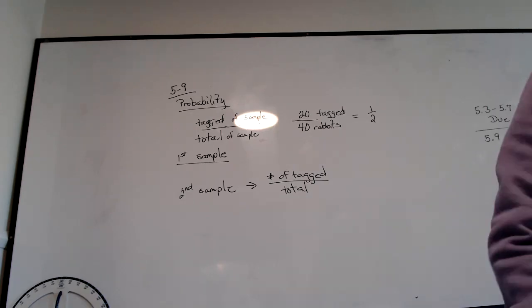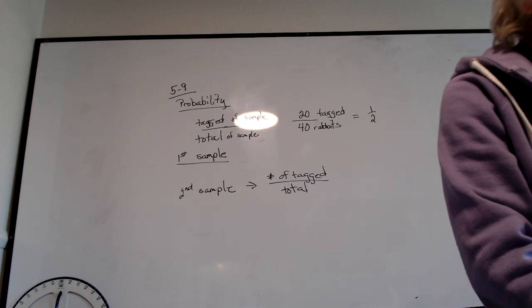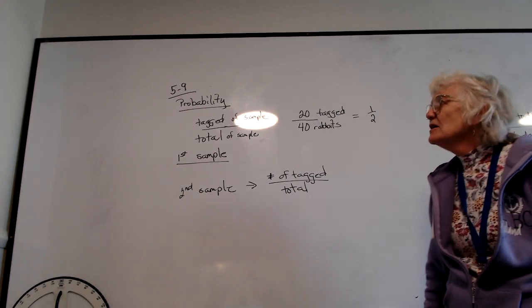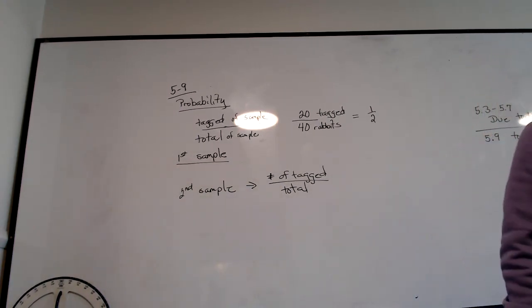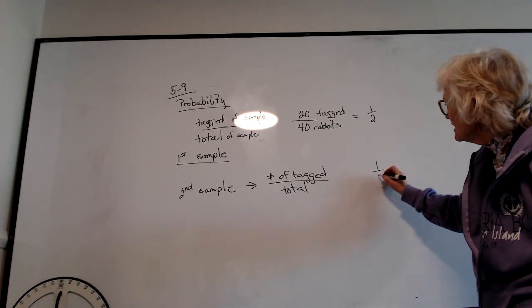We can figure out how many total should be in the population. Okay, capture recapture method. It's called the capture recapture method. That's what it's actually called. This is done all the time to predict populations of different animals. That's how they come up with them, because they can't count every one of them. So that's what we're looking at, and we can use the fact that the ratios should stay the same.